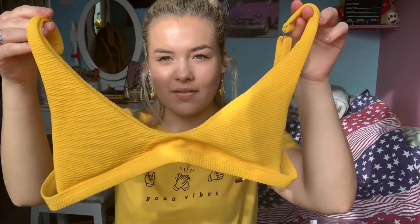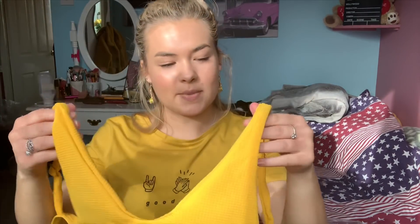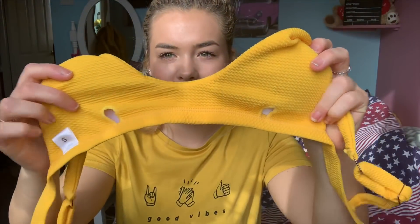It doesn't look see-through at all and it's got the hygiene strip in there, which is nice. The bottoms are a proper low cut with adjustable straps and a little clasp at the back — I like that they have adjustable straps because everyone likes it differently, whether you need more or less support. It's got a bit of padding in which I like, but you can take it out. Yeah, that looks really nice.